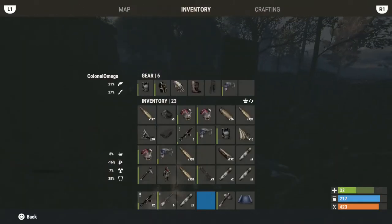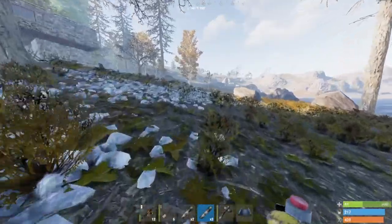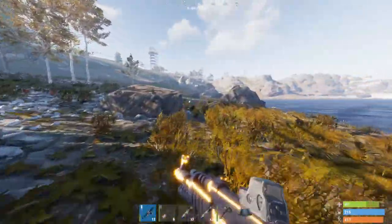Thank goodness my teammate was able to clutch it up and save me right there, because I was probably carrying the most loot out of all of us. And bro, I knocked down all three of them, bro. So, thank goodness for teammates.